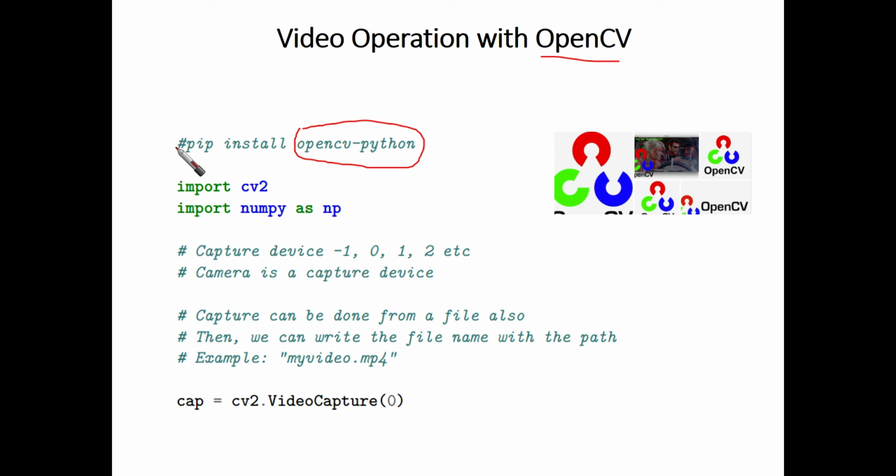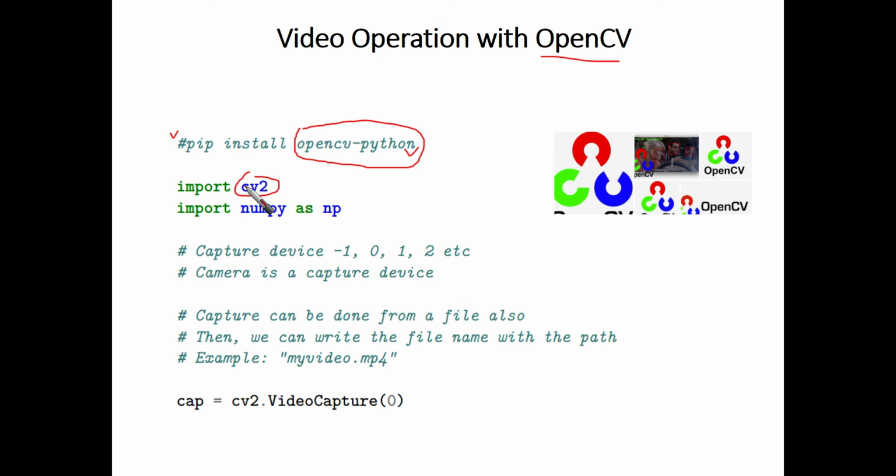So if you don't have this one, or if you did not install it before, you can install it with pip, that is the Python installation package, and install opencv-python. Then OpenCV for Python will be installed, and then you can import it. This is interesting: even though your package name is opencv-python, it is actually imported as cv2. I don't know why they write it differently, but maybe it is easier to understand, right? So that maybe that's why. So this is called cv2.